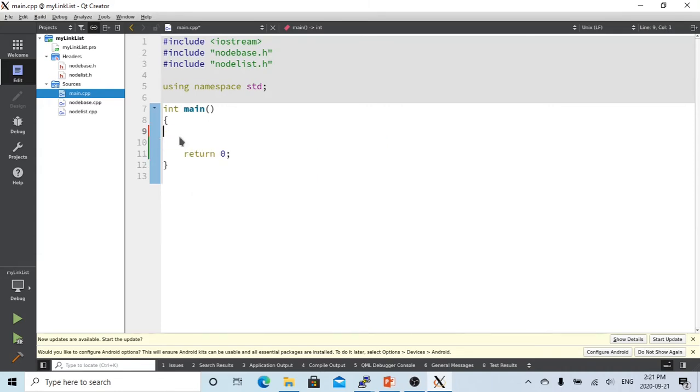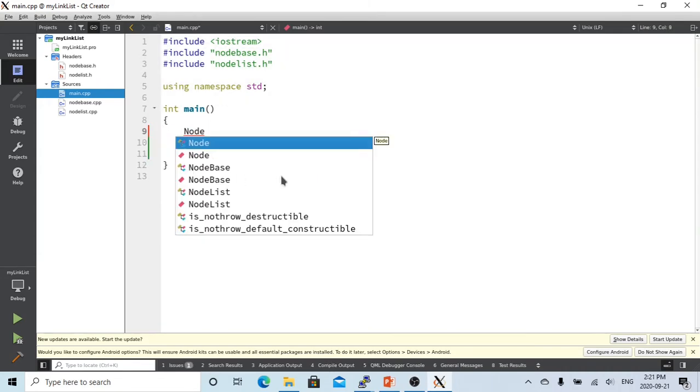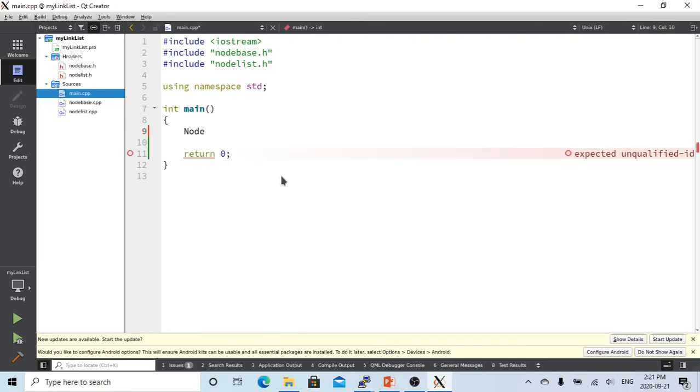So let's remove this, and we have a new class called node. We call it my object 1, this is object 1.